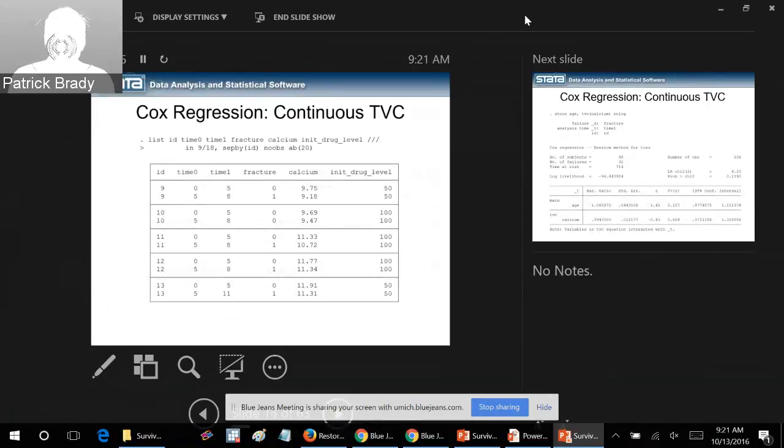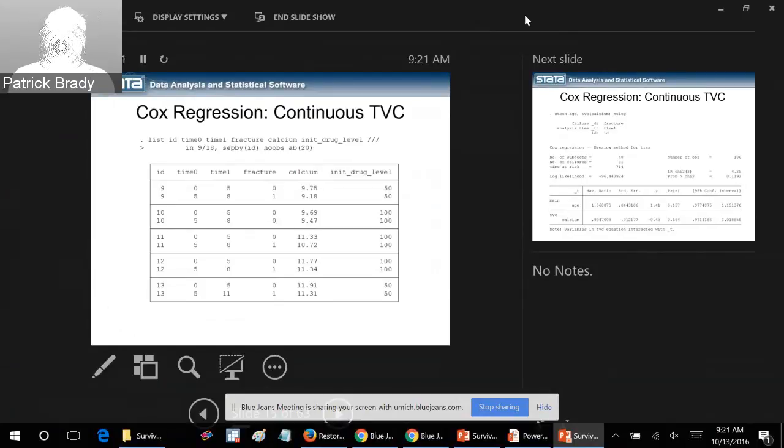So time varying covariates. Let's look at these two. First, I have calcium. So for patient 9, calcium levels were different for the 2 intervals. So it was measured sometime in the first interval, first 5, what is this, days? I forget the units, anyway. Calcium is changing over time, and we'd like to take that into account in our analysis, that during this interval it's one thing, and during the other interval it's different.